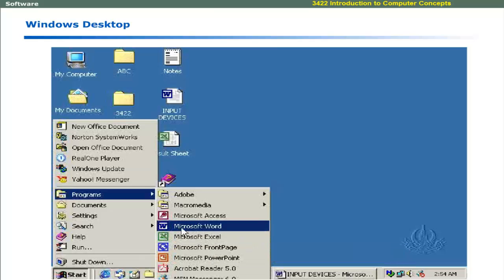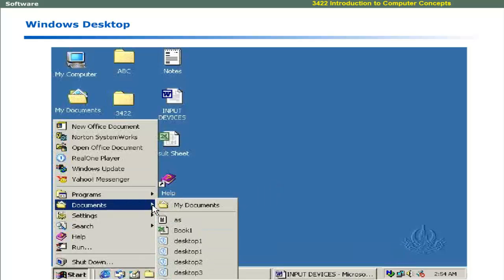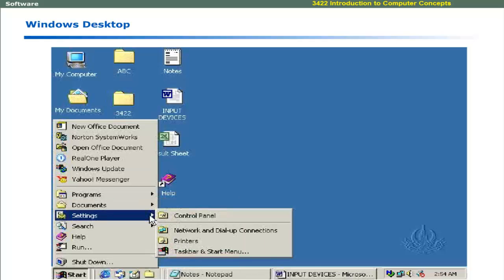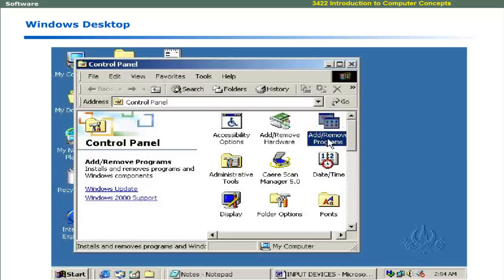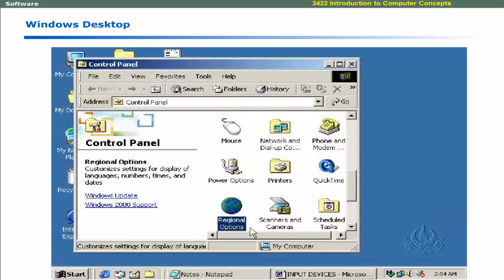You can select Documents menu item to view a list of most recently created or used documents. Settings menu item has a submenu that allows you to access Control Panel from where you can add or remove new programs, install new fonts, or change your regional settings.